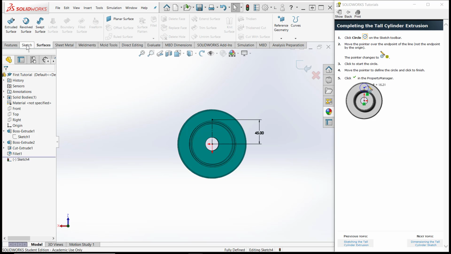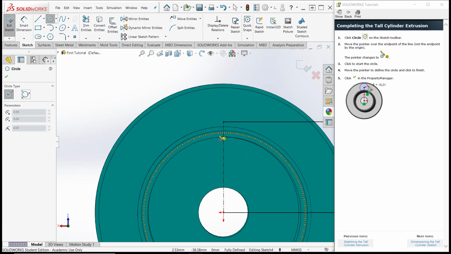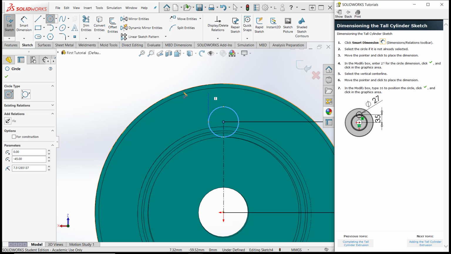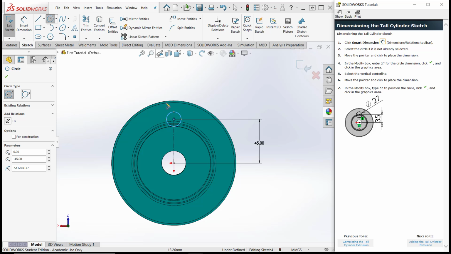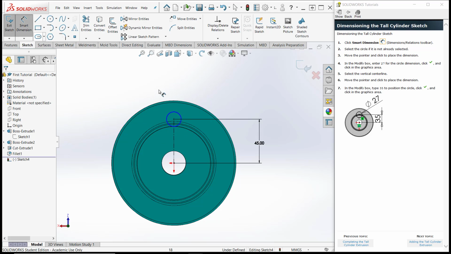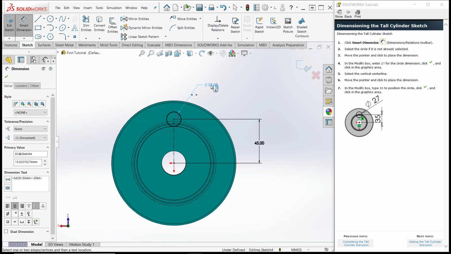Alright, then on the sketch tab, we'll do a circle at the end of this line, and the diameter of that circle is 27, and actually I see the dimension is now 35, so we'll change that as well. So I'll dimension this. Oops, I'm in the circle command. I'll do dimension, and I'll dimension this as 27.